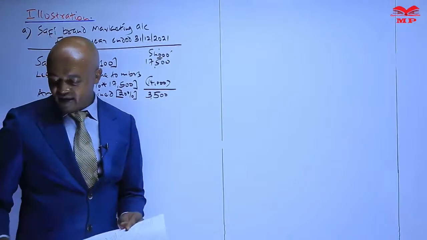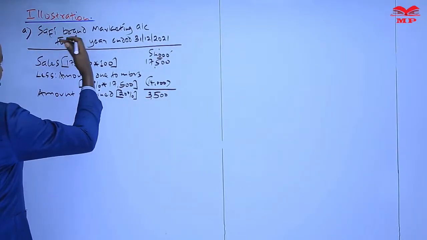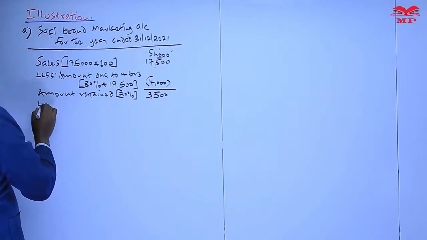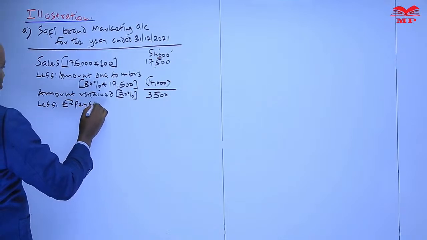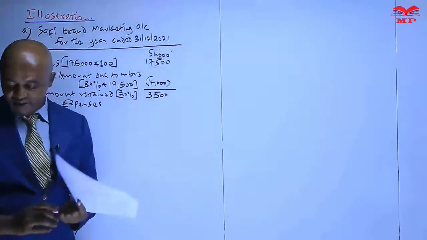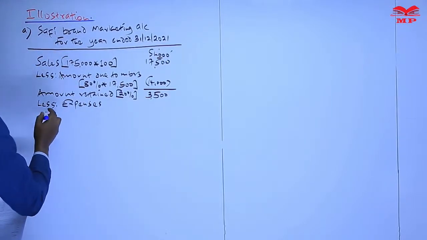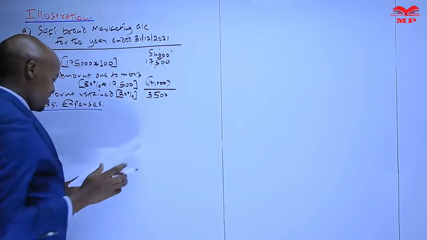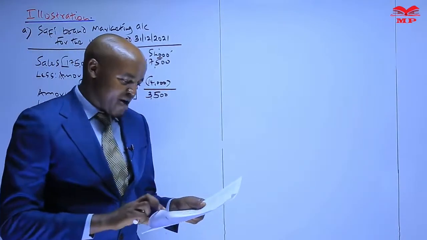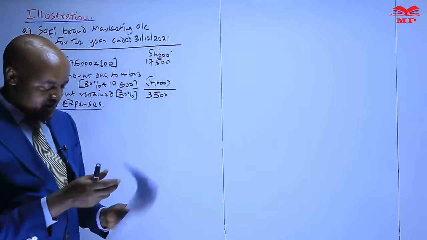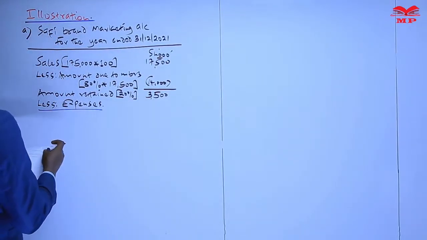That is the amount to be retained by the cooperative society to cater for the expenses associated with marketing and selling this coffee brand. So then what we need to do is to list the expenses. We are given specific expenses relating to marketing and selling this coffee brand, and those particular expenses are given in the trial balance. I think the first item in the trial balance, we have the expenses associated with marketing and selling a Safi.